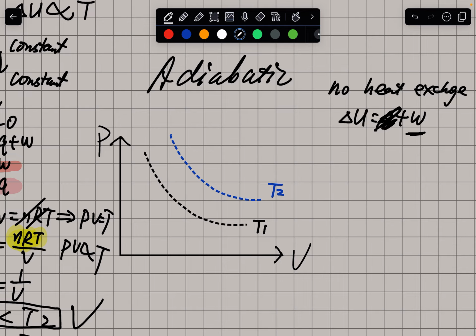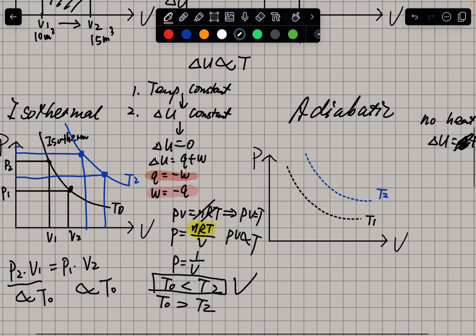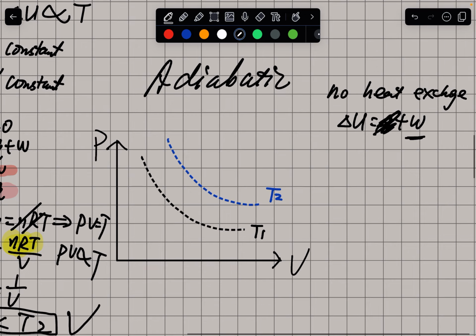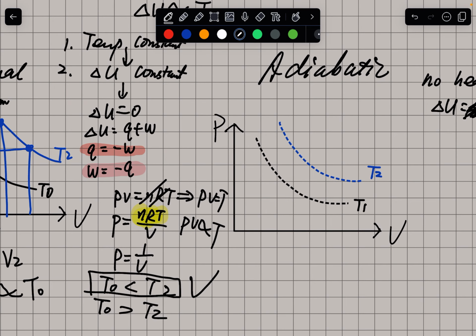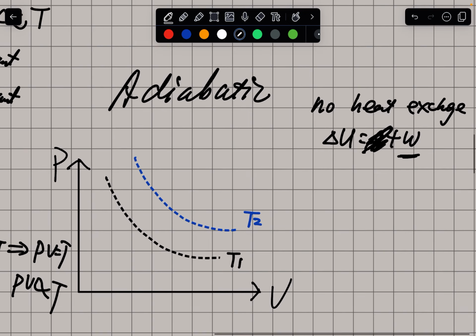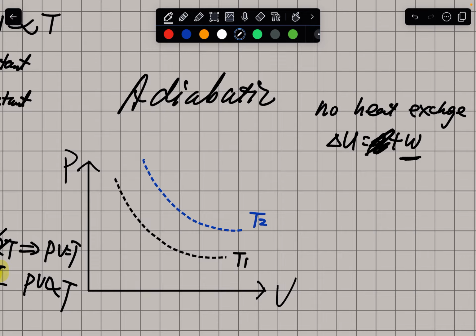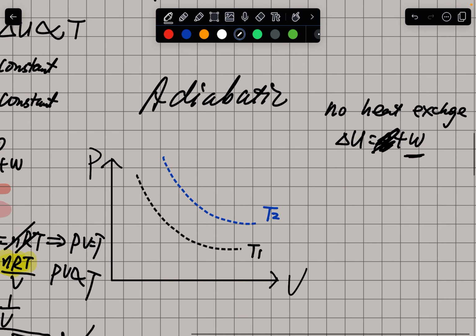All right, so this is actually the opposite of the isothermal process, because in the isothermal process, we want to do the work as slowly as we can so that we can compensate for the loss or gain of heat. So, adiabatic. What does the graph look like? It also looks kind of like the isothermal one. It's a hyperbola. As V1 goes to V2, P decreases from P2 to P1.